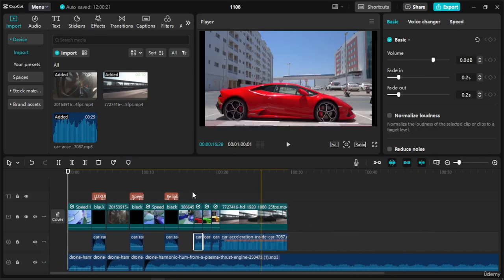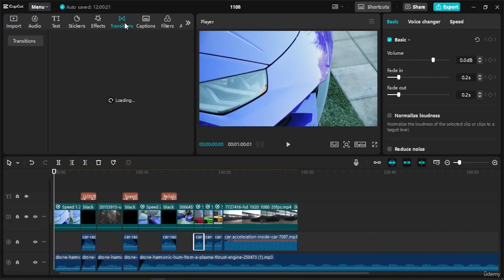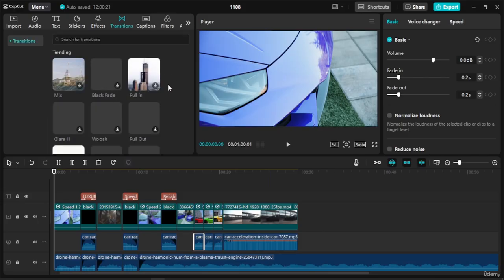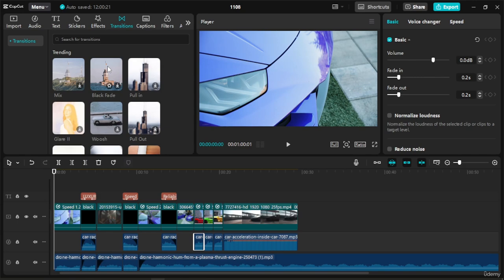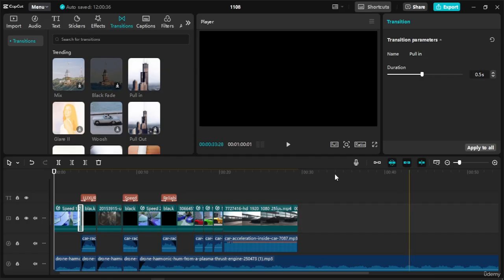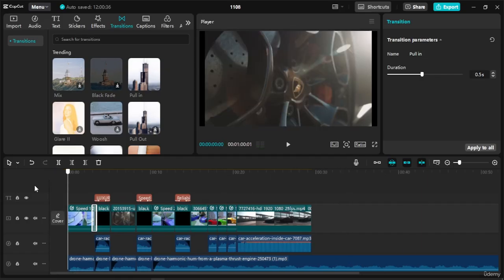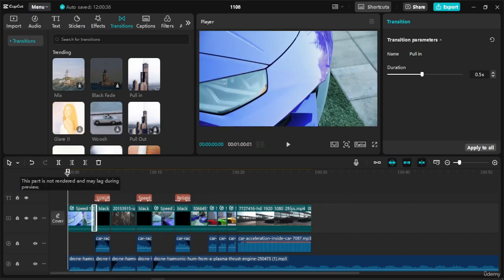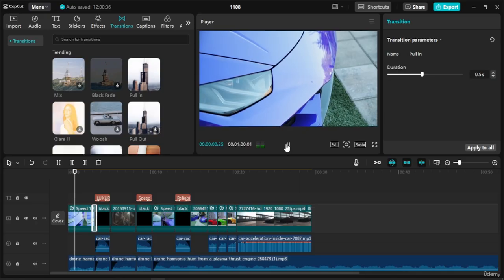There we go. Now, the last thing you're going to do is go off the transition over here. And then we have to apply a fast transition, okay? So I'm going to put in, let's say, pull in, pull out. That should be perfect. I'm going to start off from here. There we go.